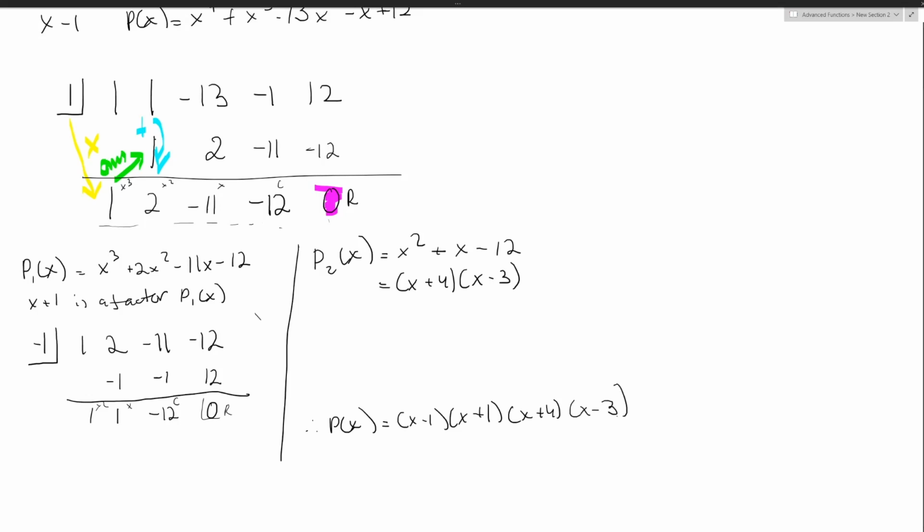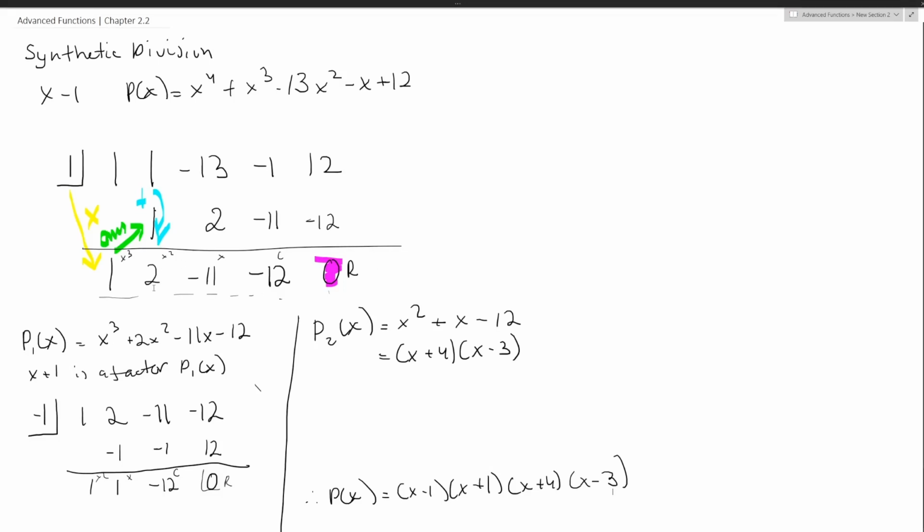This is the exact same answer we got using long division, but as you can see, this process is much faster. But to understand this process, you must first understand long division, which is why, personally, if you can use this, you can always rely on it and trust it to make your life easier than doing long division. And yeah, that's it for this example, so let's go back to the slides.